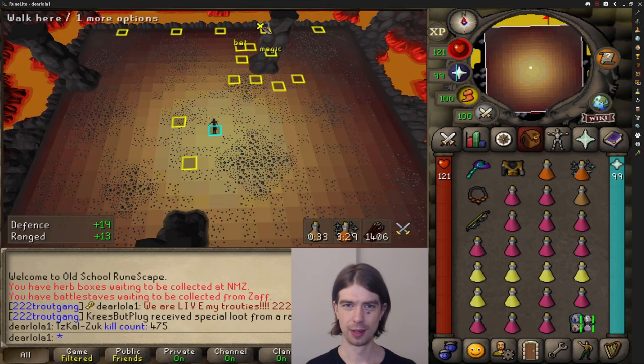1, 2, 3, 4. So the range, you click on range one tick after you clicked on mage. That's the important part. Let's break it down again. Hold on. Click, click, click, click, click, click. I said click instead of tick, but for the empty tick, but you know what I mean. If you use your eyes, you can see that I clicked one tick later. That there was an empty tick there.